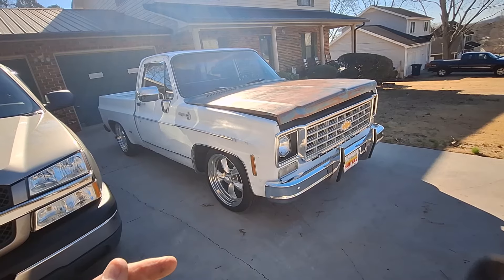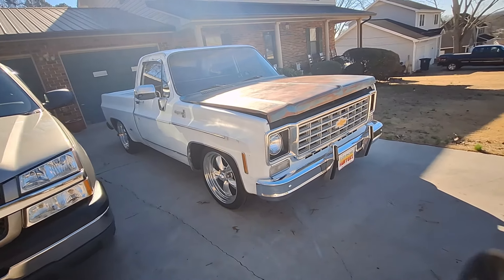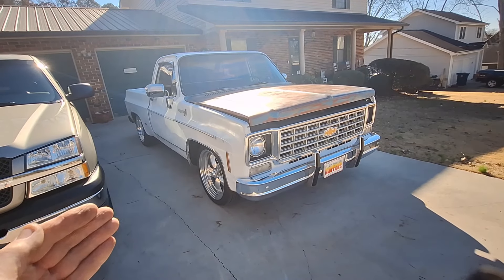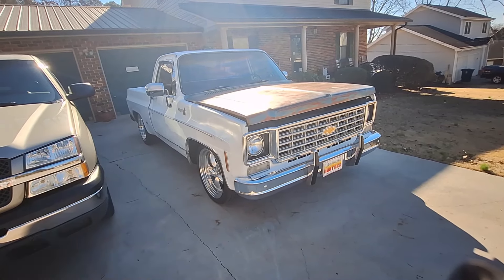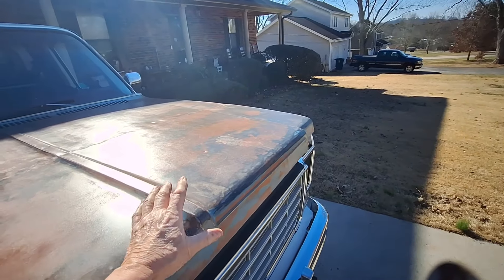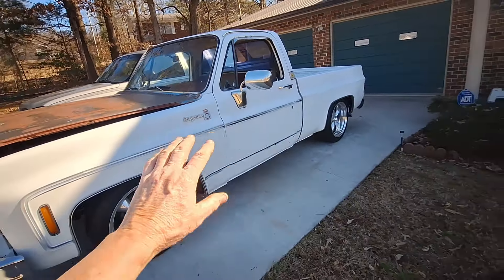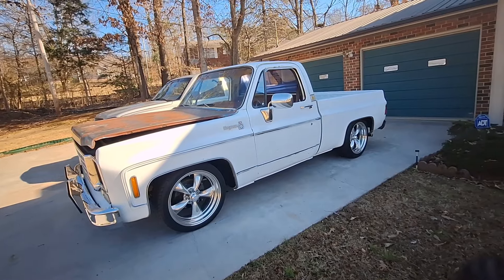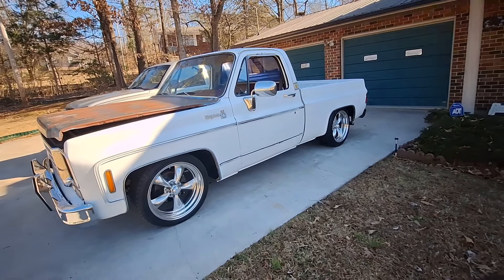My friend GM1038 — check out Brian's YouTube channel. He sent me a picture of a 1955 Pontiac. Oh my goodness, I wanted that car. It runs good, shifts good, has brand new tires, it's patina style, kind of lowered, still has the original full-size hubcaps, and still has the little rocket hood ornament that lights up — just a cool car. I told my wife I'd like to have it, but as you can see it's not in the driveway. Funds are limited and I've got enough projects going on with the '66 and the 1980.